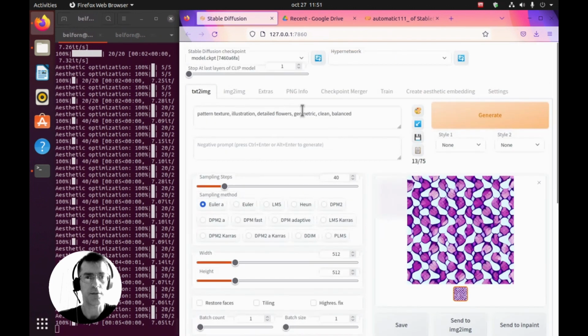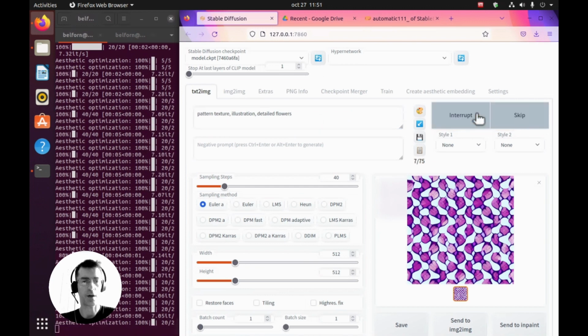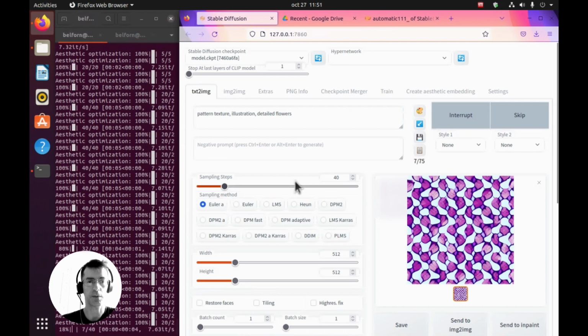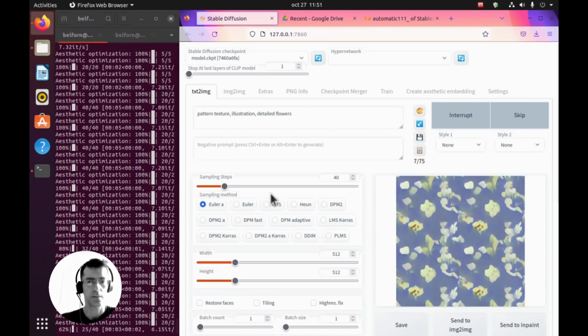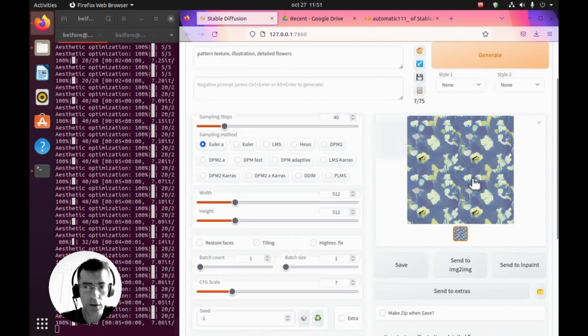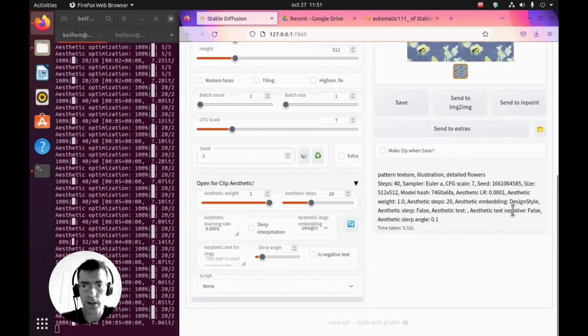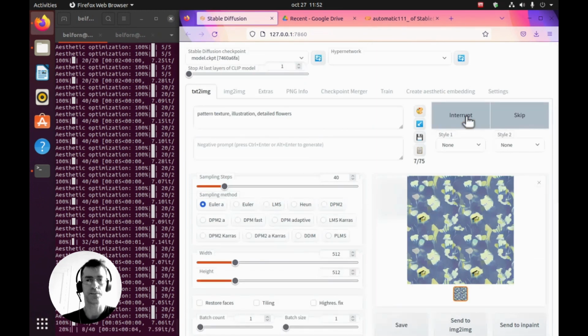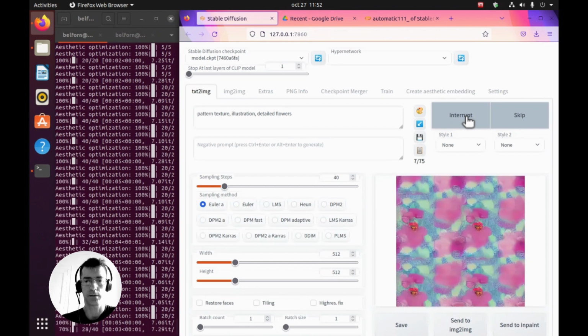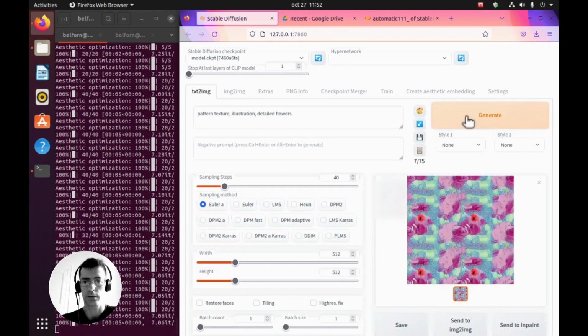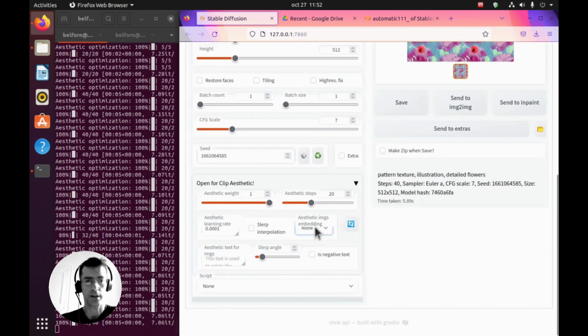Okay, so let's say I use this same prompt with or without the aesthetic guidance, and let's see what happens. Okay, this is with, which is kind of okay. So now let's take the same seed, the same point in the model that this image started, and see what happens. Now I don't put any guidance and I generate it. Let's see what happens. And now the same with the guidance.